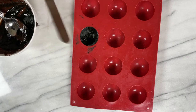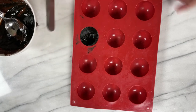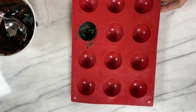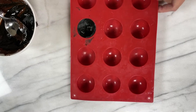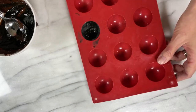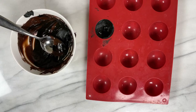Okay, and then I'm just using, this is a standard offset spatula, which I'm using just to scrape the top off so it has a nice smooth rim around the top. And then this goes into the fridge for probably 10 minutes would be enough until it sets. So I'm going to put this in the fridge, but I'm going to take out a set that I made earlier, so I'll grab that now.